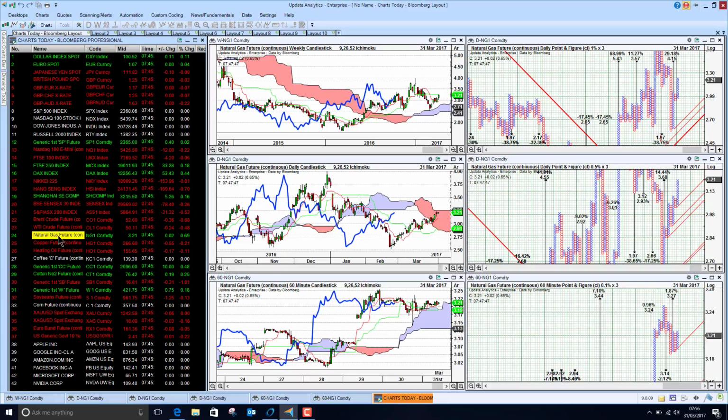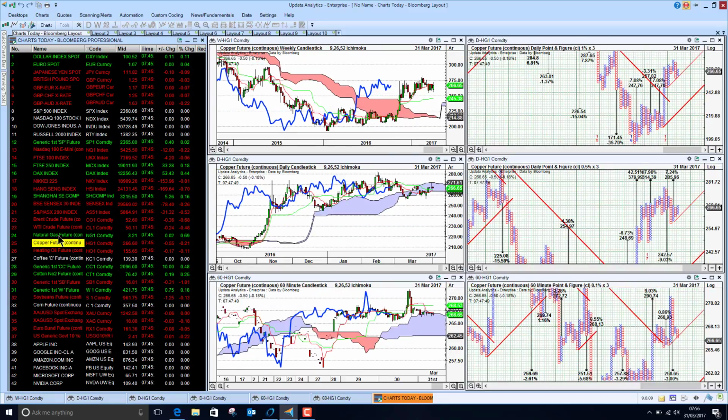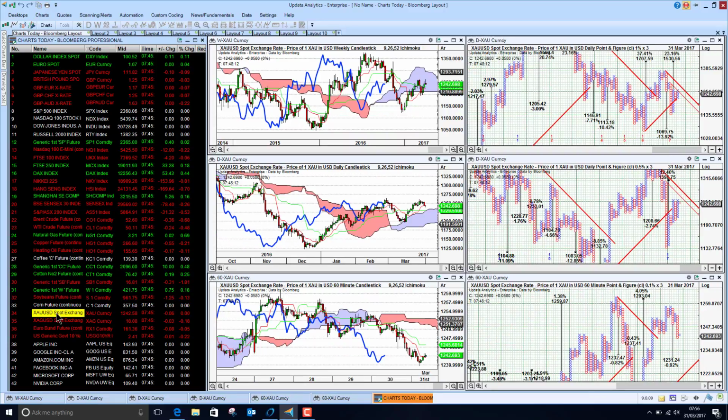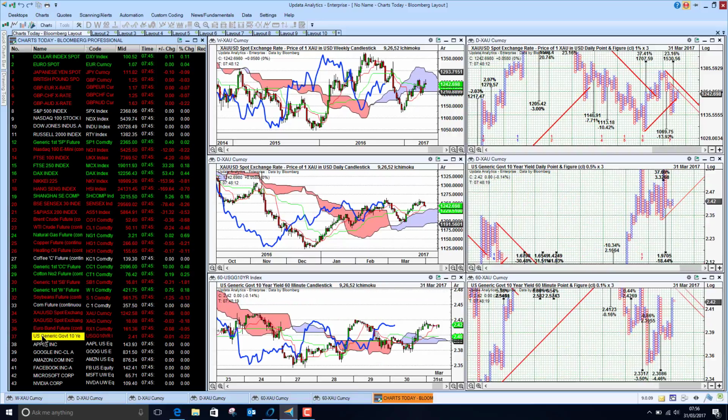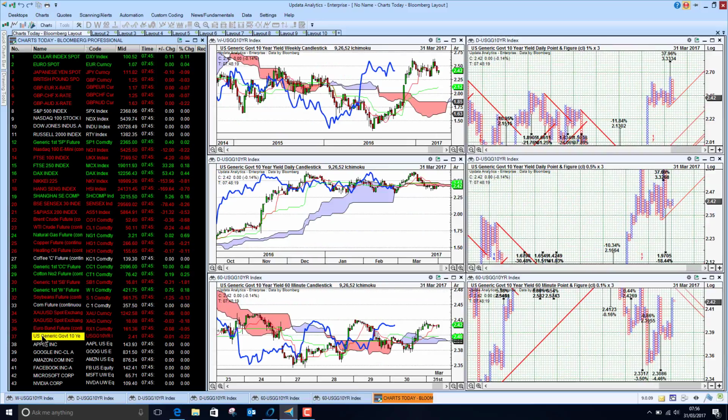US nat gas looking still pretty good. Copper is bullish as well. Gold has pulled back a little bit yesterday, back into bearish territory on the short-term chart. So, we've unwound that upside breakout target that we saw there. So that is a little bit bearish for the gold price. US government bonds were at 2.41%, which is where we headed yesterday. So we're still bullish above the cloud there on all three time frames.